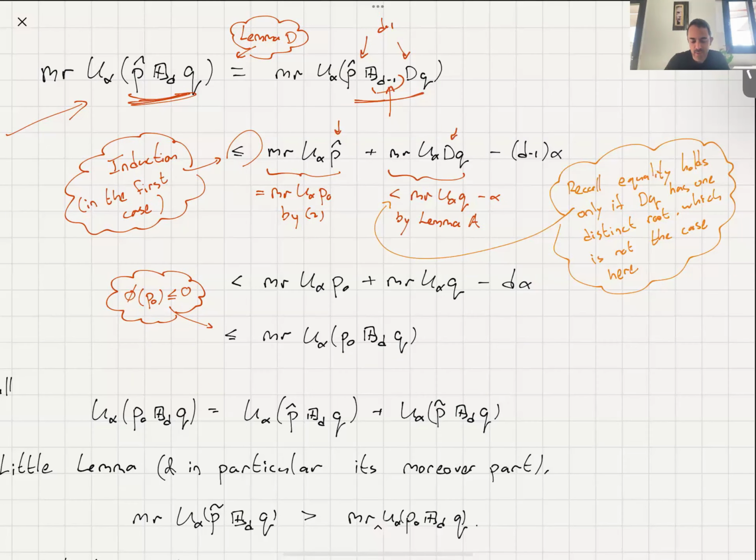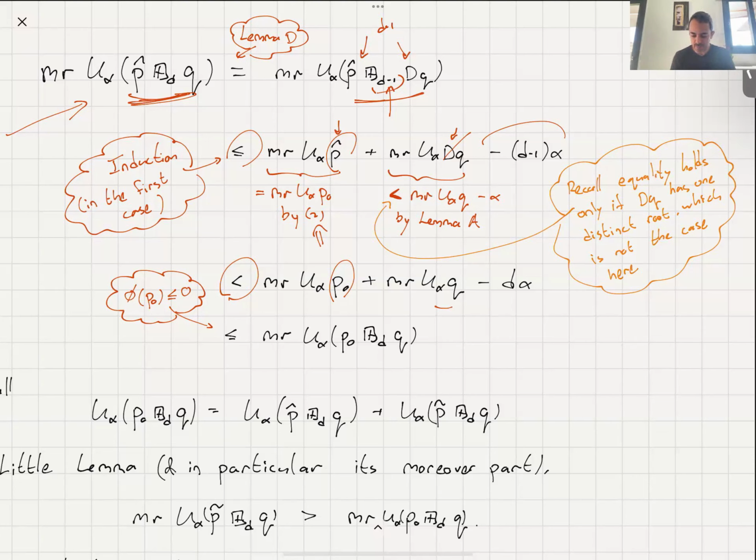But now by the pinching lemma, U alpha of P hat and U alpha of P0 have the same max root. So I can replace this hat with a P0. And lemma A tells us the relation between the maximum root of U alpha DQ and the maximum root of U alpha Q. It says inequality, not strict inequality, but recall that there is a strict inequality in the moreover part of that lemma, exactly when Q is not of the form x minus lambda to the D. And we just said, using lemma C, that that's the case. So it has at least two distinct roots, which implies strict inequality here. And then this is the minus D alpha, but now this is the minus 1. So what this tells you is that you can replace P hat with P0, get a strict inequality, and remove the D to get U alpha Q. You remove the D, but you get a strict inequality.